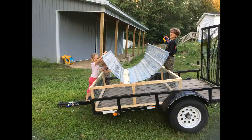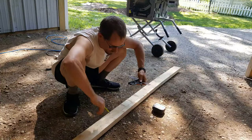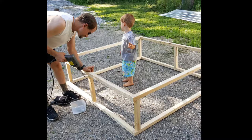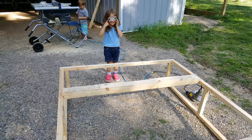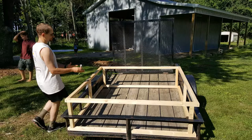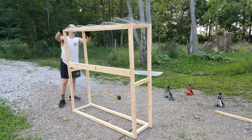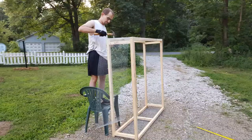We wanted to build a portable lightweight chicken mover that would fit in our trailer and be easy to store. So we took a bunch of 2x4s and ripped them in half so they were 2x2s, then made a frame with a cross piece for the roof to hinge. We picked it up and put it in the trailer to see how it fit, and then the hardware cloth went over it and got stapled on.